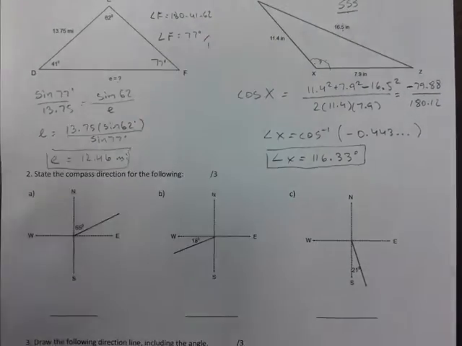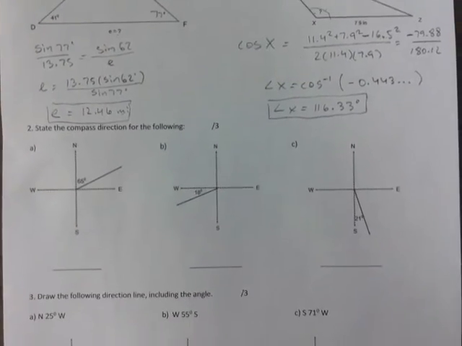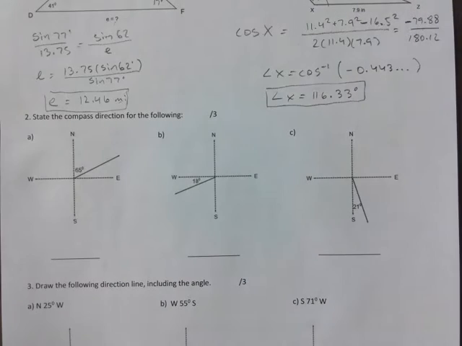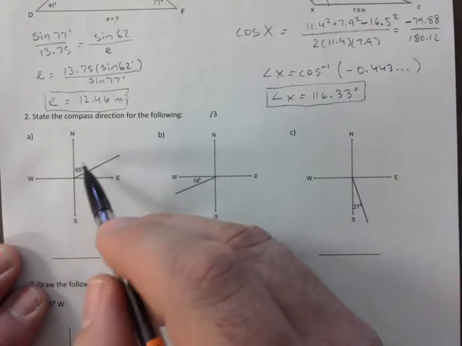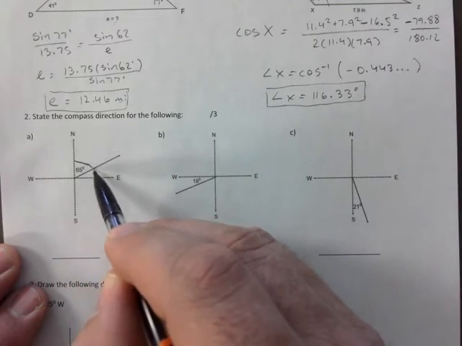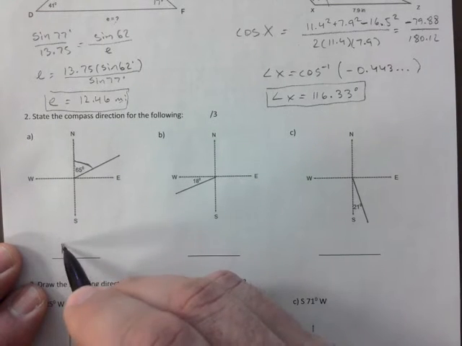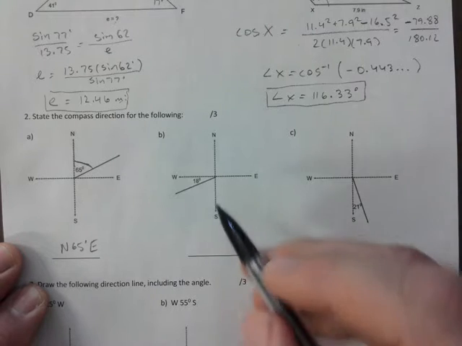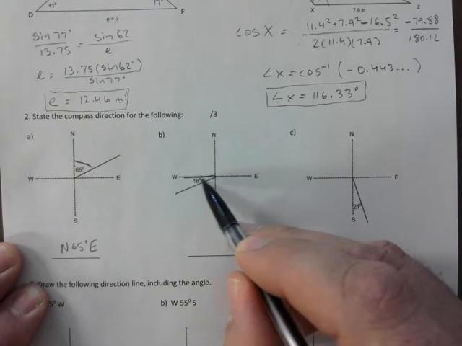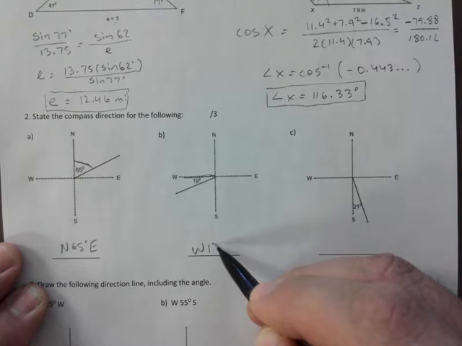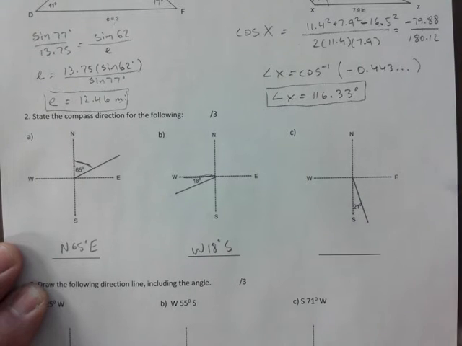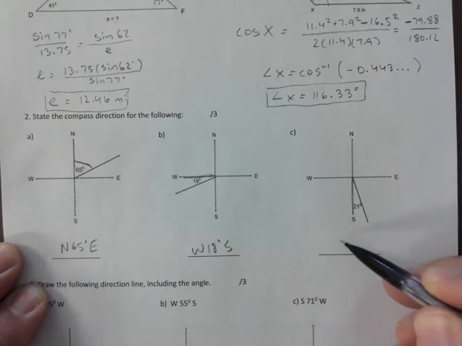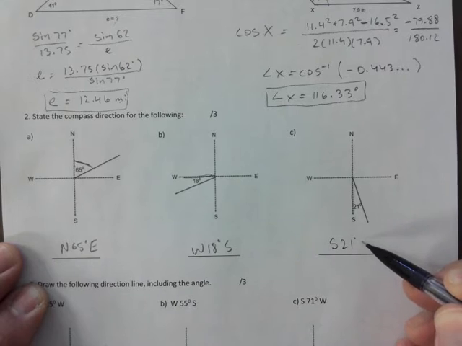Okay. All right, moving on. So I'm expecting you to know how to solve that, right? And if you're stuck, go back and try, right? We did quite a few of those. Compass directions for the following. So I see that it's starting north, right? So you go north 65 degrees east. That should be that one. Here, I notice that the angle is touching west, right? So it's west 18 degrees south. Okay, this one is touching south, so south 21 degrees east.